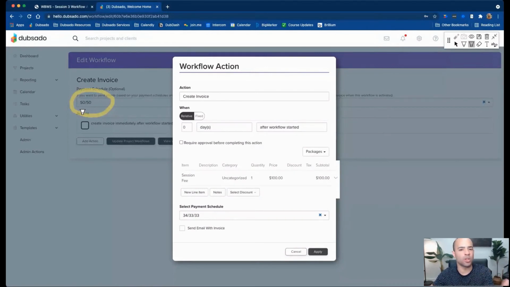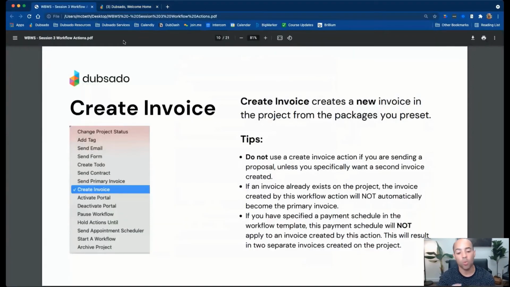So we'll discuss that a bit further tomorrow. Now, a big thing here, and I have it kind of laid out, so I won't really go through the tips because I just talked about it. But the main thing here is if you want two invoices, then that's going to happen. But don't do create invoice and also add a payment schedule to your workflow, because now you're going to have two invoices. And that is pretty much everything for create invoice.